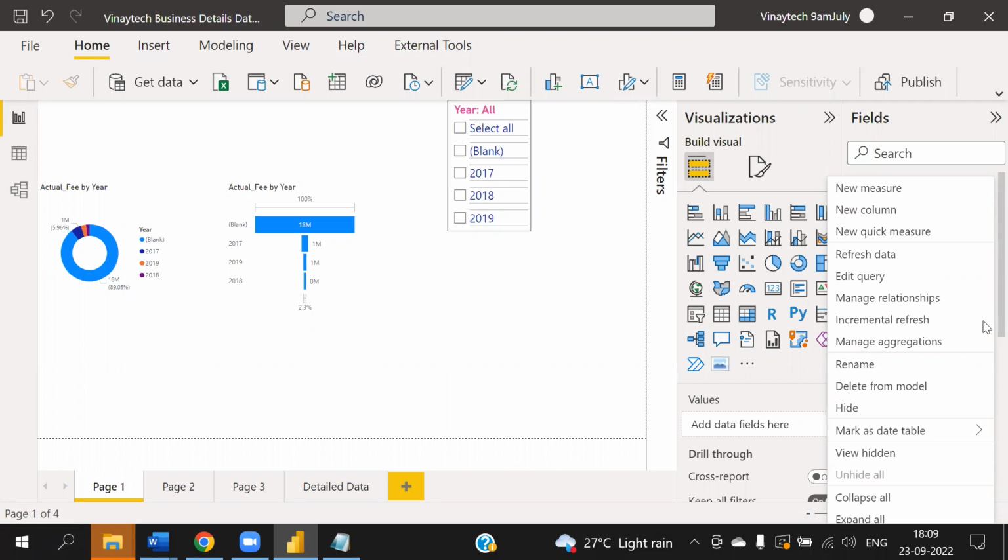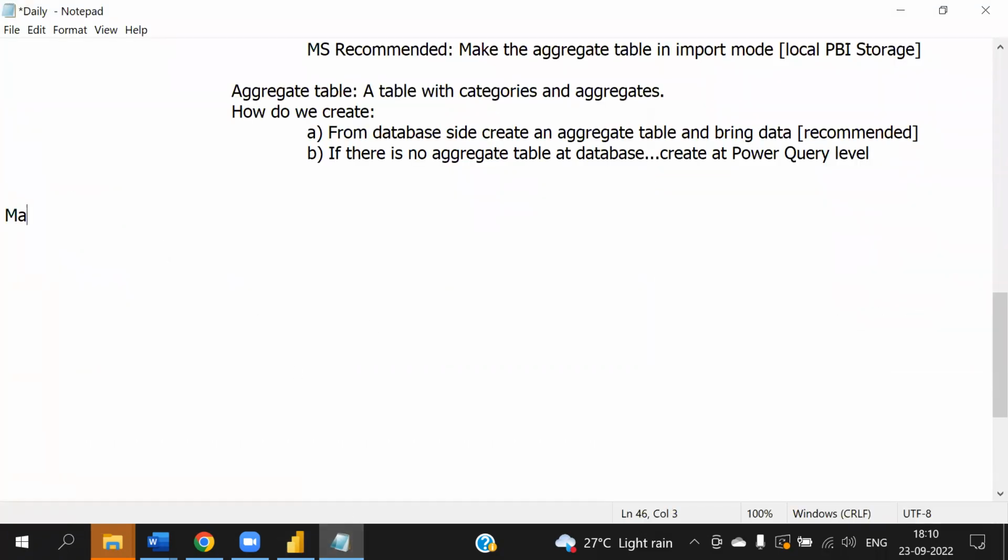Not delete from model. Mark as date table. This is important. Mark as date table. I'm writing short notes, focus.